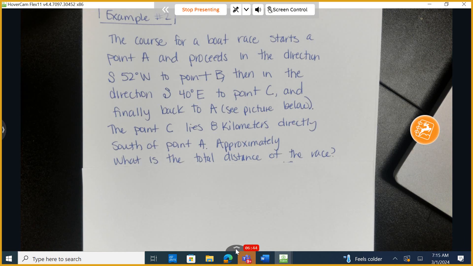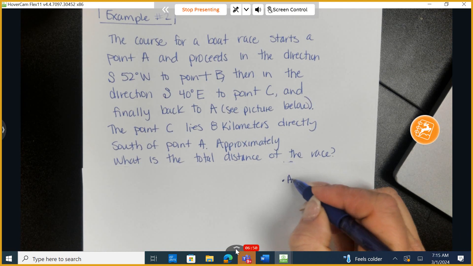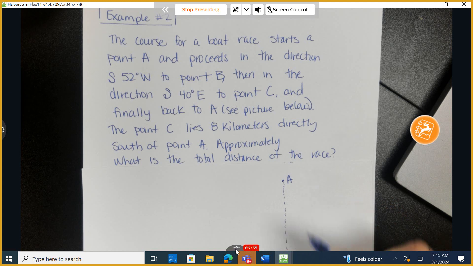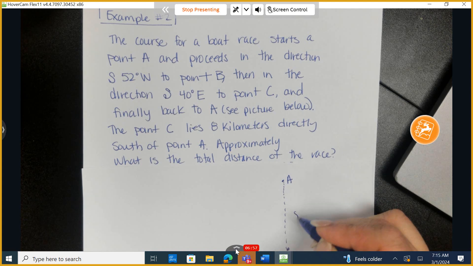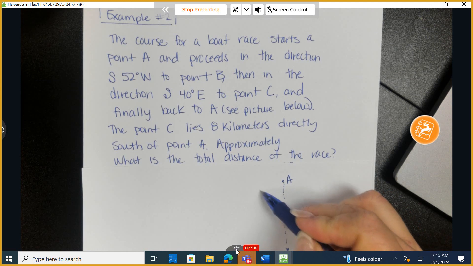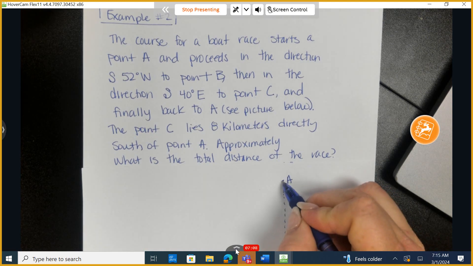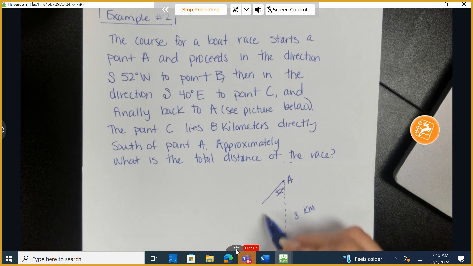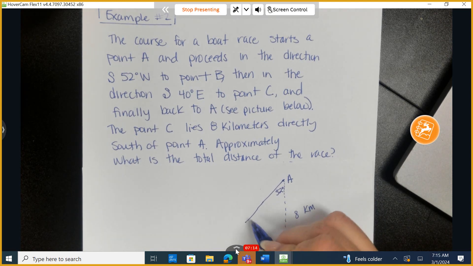We, as a group, are going to draw this picture. I've already drawn it, but let's do this first together. So let's start here. We know this is starting at A. And so I'm going to go like this. And we know the distance it tells us from C to A is a distance of 8 kilometers. Now, from A, it specifically says it goes south. So it goes south and west at an angle of 52 degrees. So I'm going to make this, and this is 52 degrees. And it goes all the way to B.